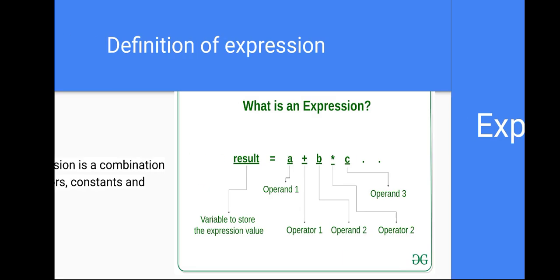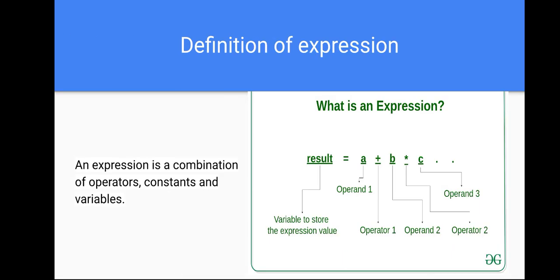For example, I want to add two numbers and save the result. For that we say C is equal to A plus B. This is one expression. Likewise, there are many expressions needed in our day-to-day life to solve many problems. So here we have different types of expressions in C. They are arithmetic expression, logical expression, relational expression and conditional expression.